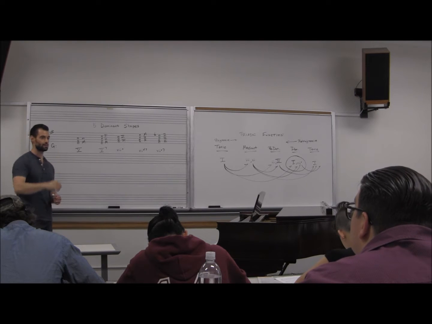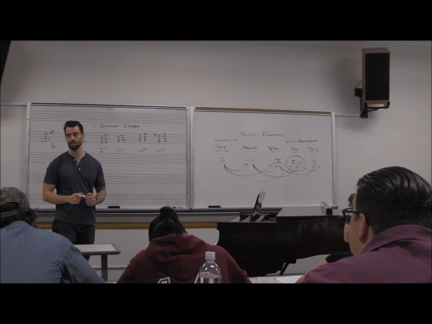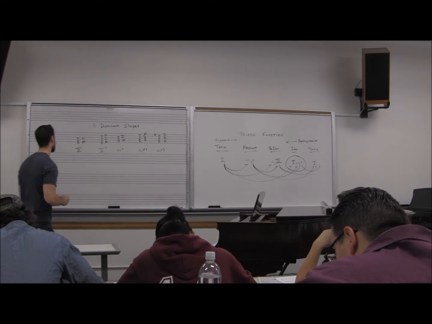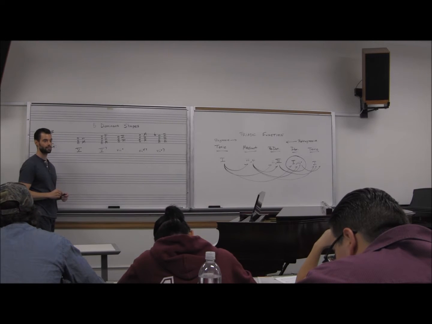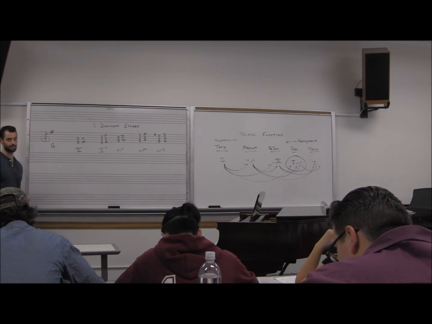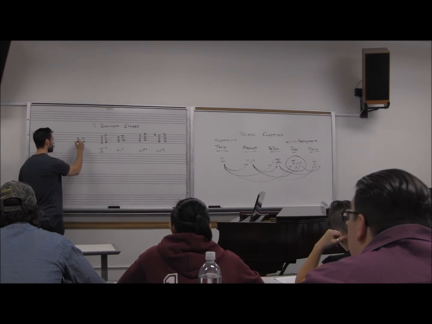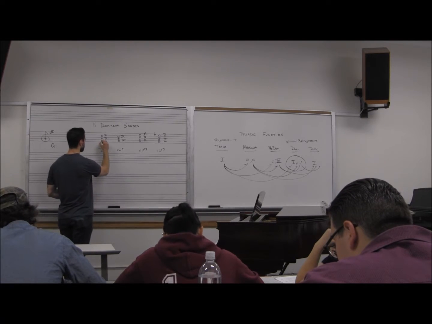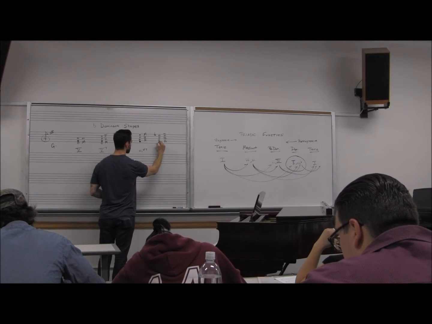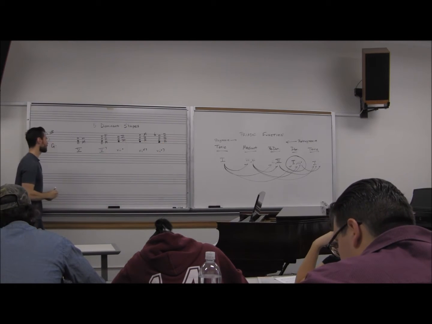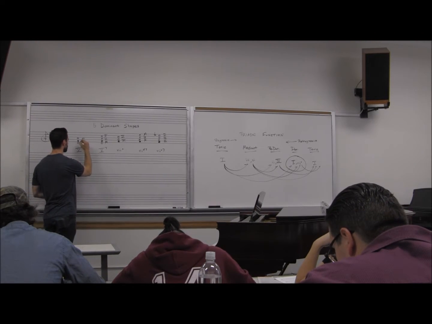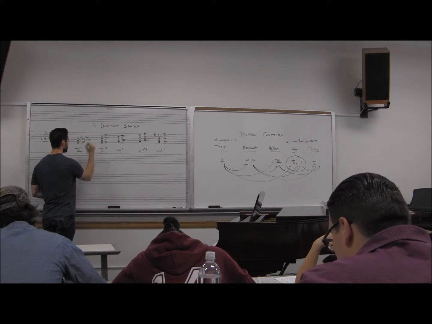But, as my friend right here pointed out, that is not the only thing that these chords have in common. Each one of them also has an active leading tone, which we would expect to resolve up by a minor second to the tonic of the key. The leading tone in the key of G major is F sharp, and as we specify F sharp within each one of these chords, we see that for the 5 shapes, the 5 triad and the 5-7 chord, the F sharp is always the third of the chord. We would expect this to resolve upwards from F sharp to G.